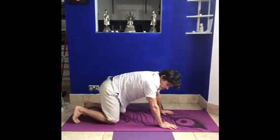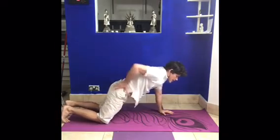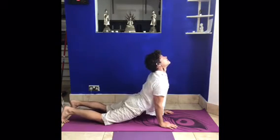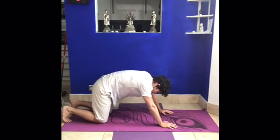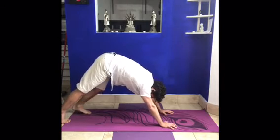And then we can maybe go a step further, walking the knees back, and then keep your tailbone tucking forward to protect your lower back. Lift your chest up, back, and then take a little bit of weight onto the arms, lifting the hips up so you're in a downward facing dog, and then just hold it there.